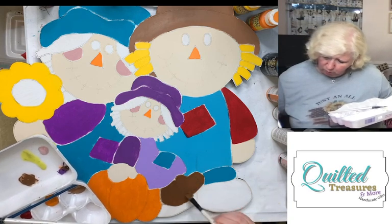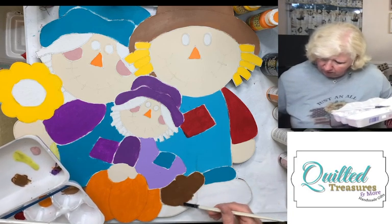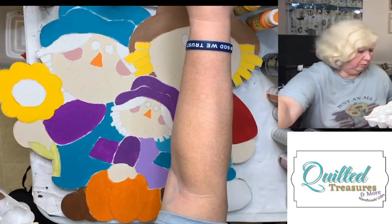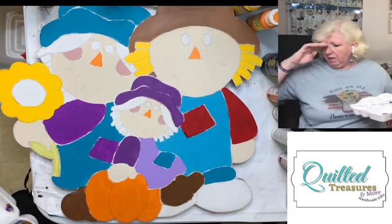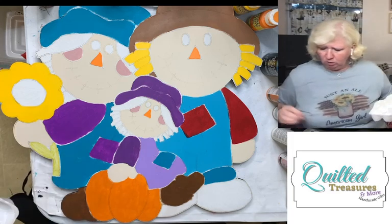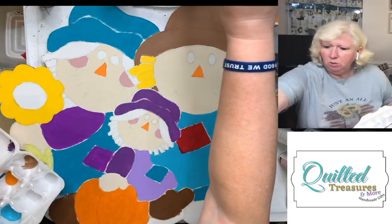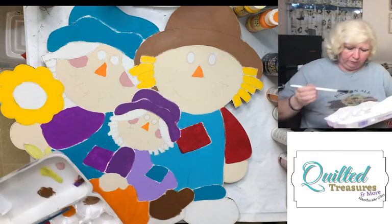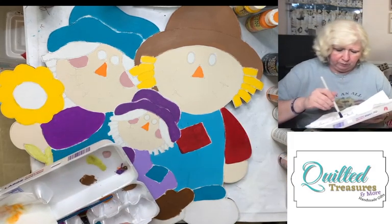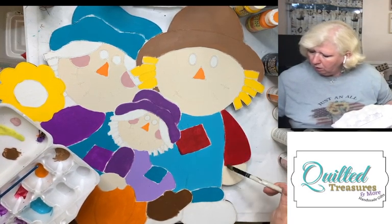Now on the shoes, I'm probably going to use, I don't know, we'll see. I'm probably going to use white to draw the outlines so you can see it better. But I may actually try the black and see how that looks. Okay. Oh, what was I doing? I think I was using this bigger brush with that. Need to put one more coat on his shirt. A lot of colors tonight in the 3-coat category.